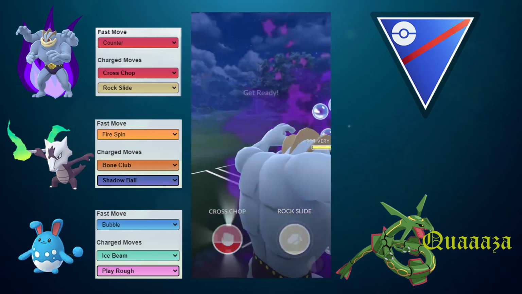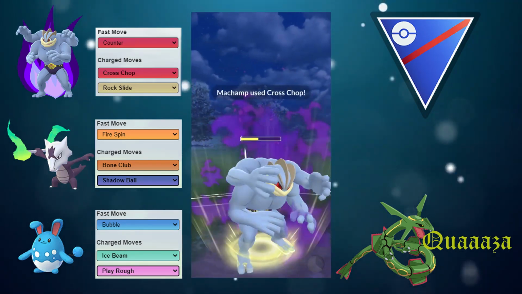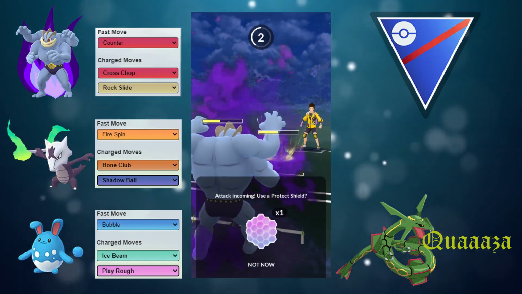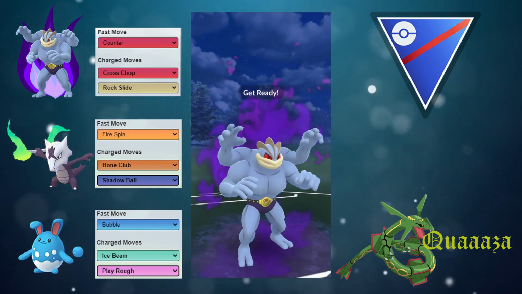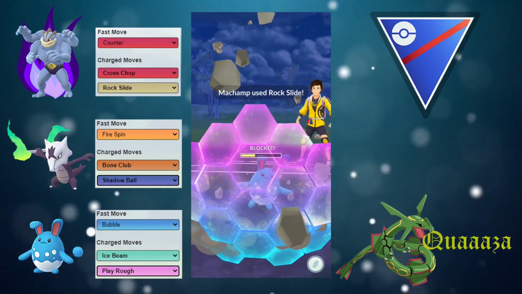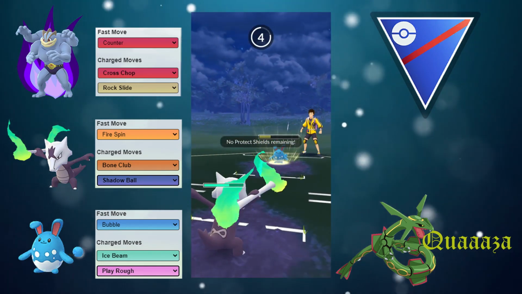Yeah, my opponent is just kind of doing everything right. We're going for another Cross Chop bait here. I mean, he's going to have to shield eventually. We do get 1 shield there. Likely going to shield again here. Yep, we do shield again, and then we're gonna try to go for this Rock Slide. I believe this will take out the Azumarill or put it very, very low if he doesn't shield. We do get the shield, and then we're gonna catch this Ice Beam with our Marowak.